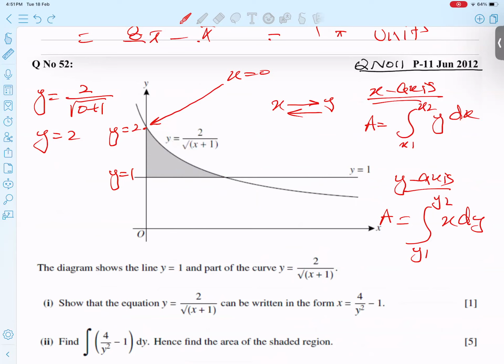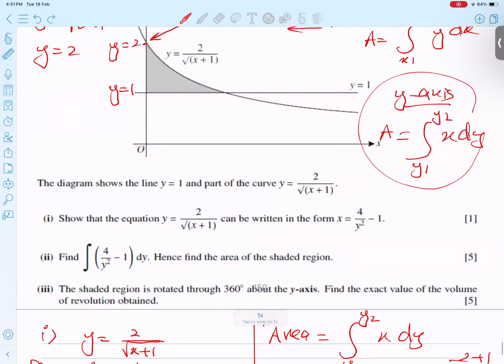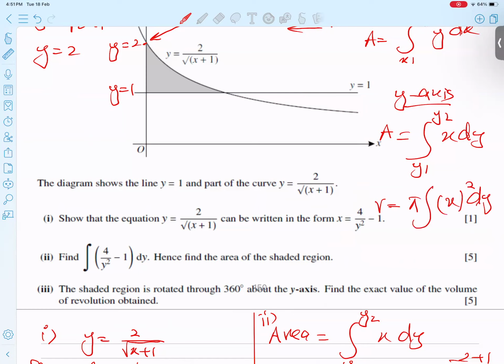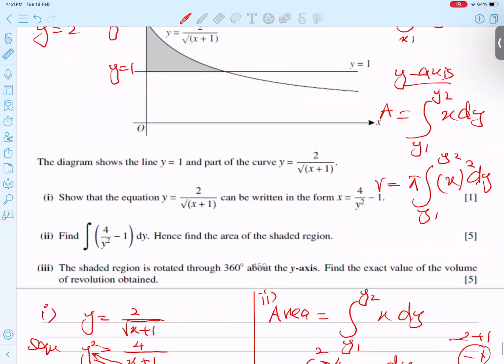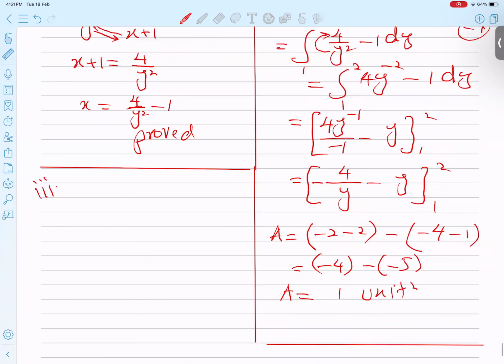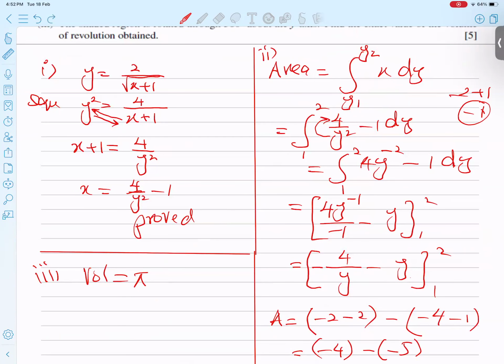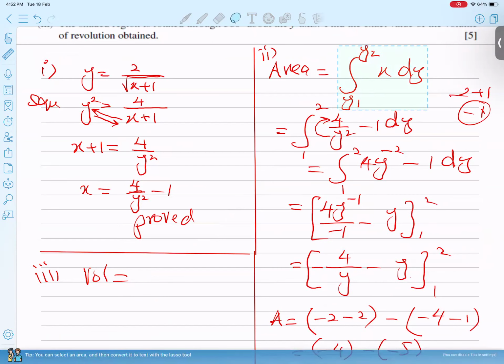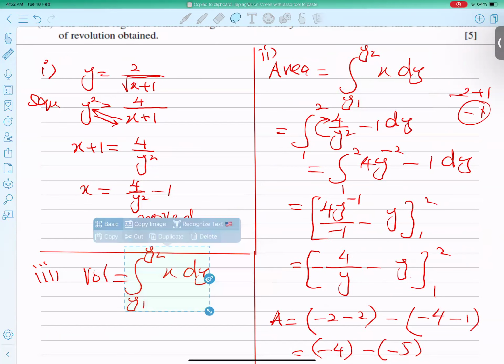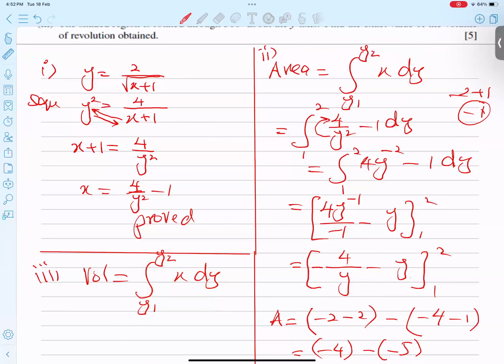So what happens, student, what would the formula be? So let's start. This is the formula for volume about the y-axis. Simple: pi outside and the square of x will give the volume about the y-axis. So part number three, volume formula, pi outside. I am writing the same formula, students. Look, I copy and paste from here, the complete formula. Done. Now the new change: pi outside and the square of x will give us the volume.